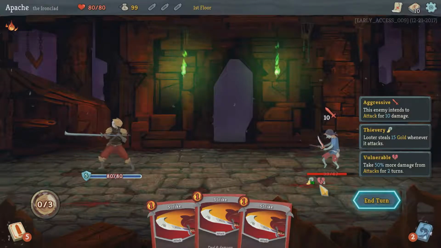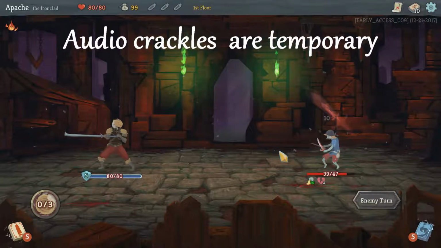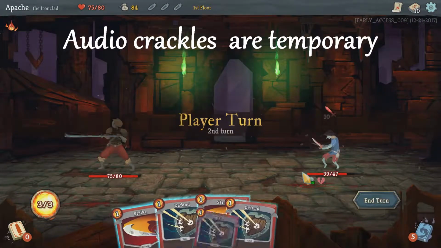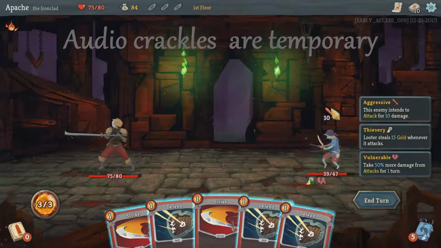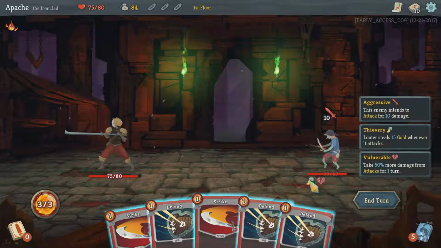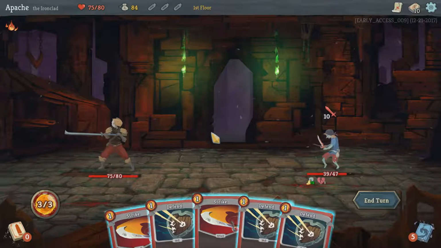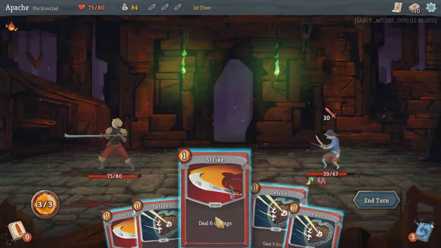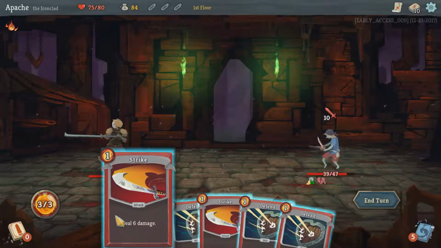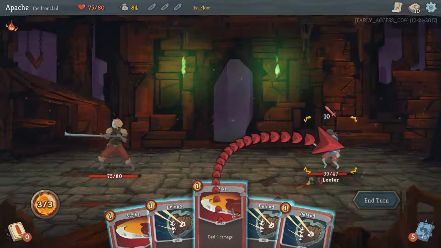So that means next round, we end the turn. Next turn, he will actually take more damage from us, and hopefully we'll be able to have quite an offensive round. So he's going to do 10 again. He is a thief, so he actually steals money from us. So we need to deal damage to him quickly so we can kill him before he starts to run away. I think I may end up taking a bit more damage here, just to make sure I can kill him off.